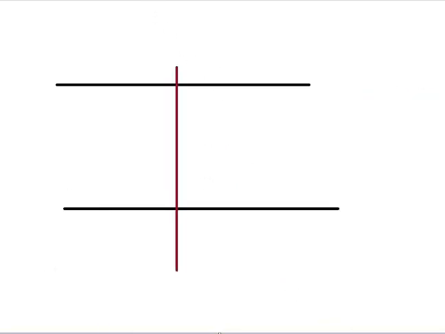The next rule is if both lines are perpendicular to the same transversal. Notice we have two lines over here. We don't even know if they're parallel yet, but if they're both perpendicular to the same line, then by definition, these two lines have to be parallel. And again, this is just a matter of logic, because if they're both perpendicular to the same line, then this is 90. Well, then that also has to be 90, and that means alternate interiors are equal.